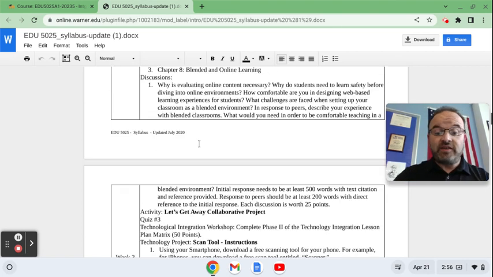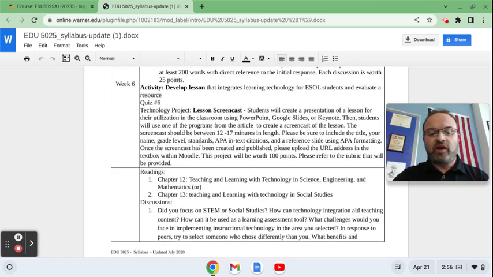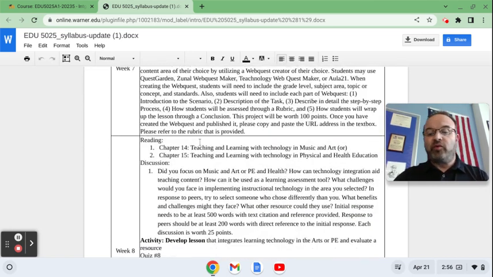And then also on down, it'll give you templates on how to do some of your projects, and of course rubrics and things of that nature. So please be sure you at least peruse the syllabus before you get started with the course.